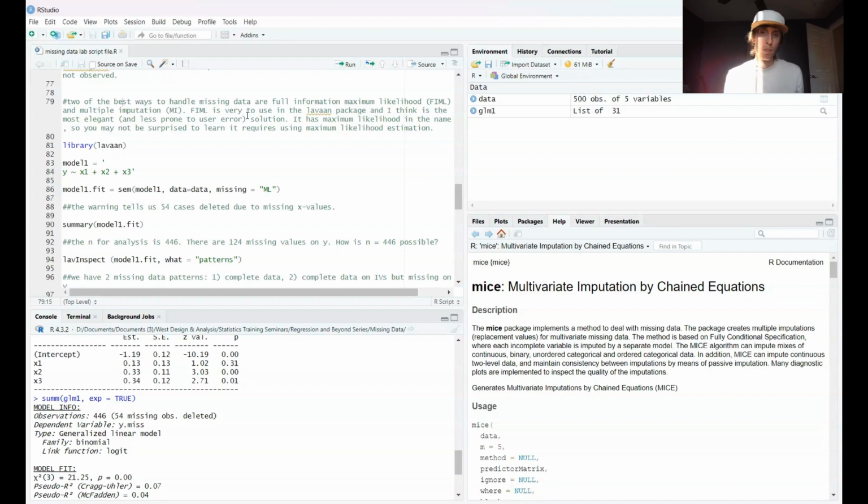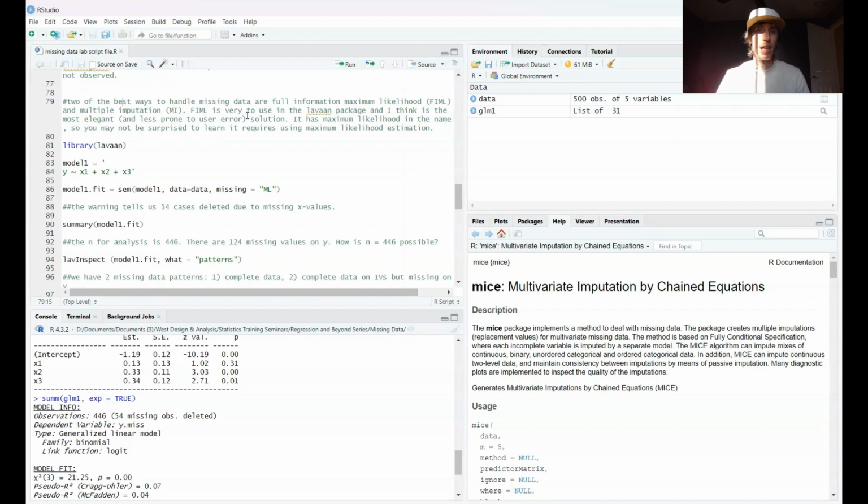Generally, you can use something like ordinary least squares, but I can't really find a really good reason why you would choose that over full information maximum likelihood, though there are probably some particular cases where that would be justified. But for a lot of regression models, especially if you have a decent sample size, maximum likelihood is a good way to go.